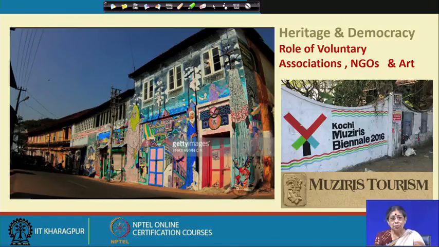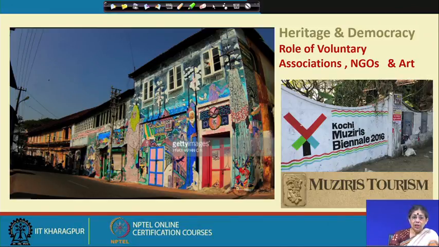And there are many such examples all over the world, but we are talking about India. We know how Fort Kochi and Mattancherry, the Jewish area, has now become a very important part where heritage, the role of voluntary organizations and the festival, the Kochi Biennale, have become very important. It has also spread to another area, not only reviving tourism and the heritage economics of that area, but also, in a greater part, trying to propagate what Muziris is, which is the local heritage of that area. So, we will talk about that.